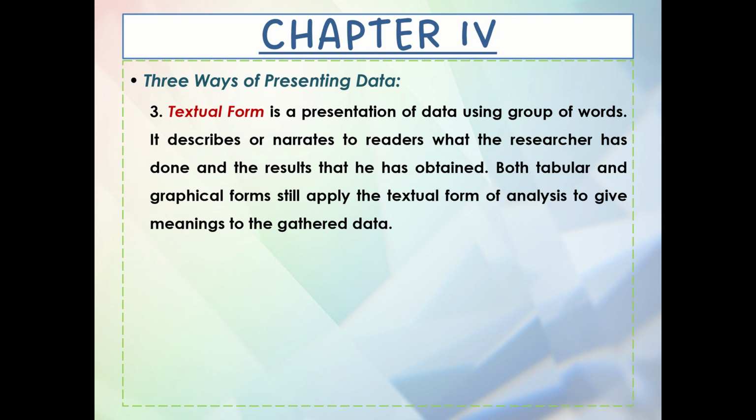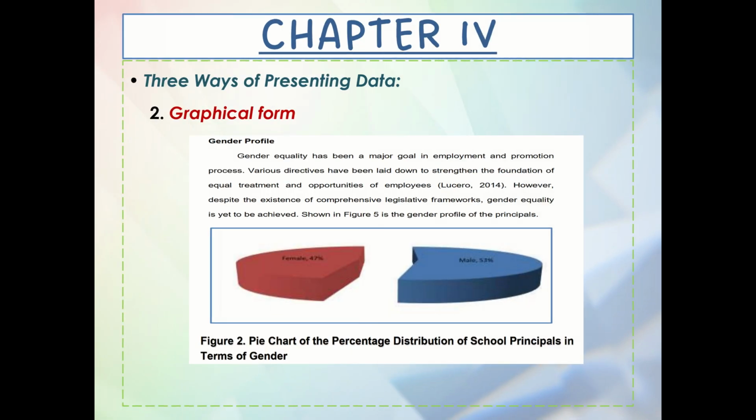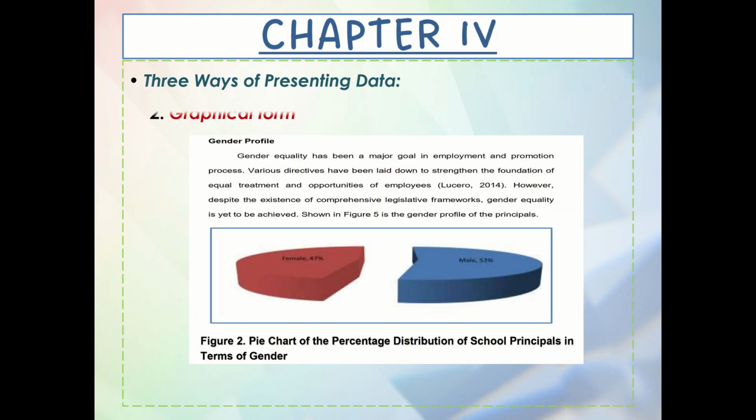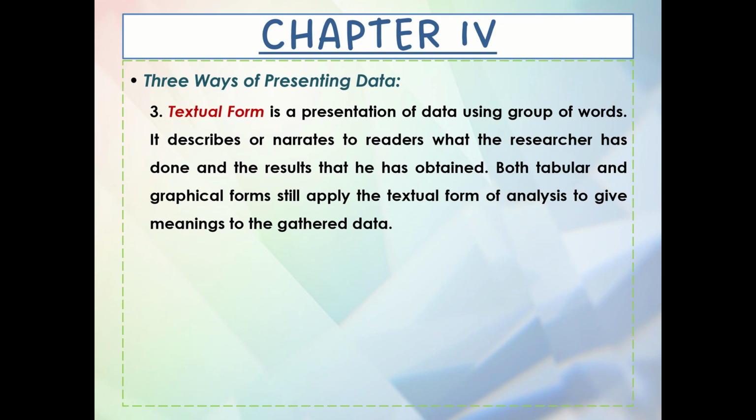So kung ano man yung, for example, itong pie chart natin, this is a graphical form. Tapos, yung textual form natin is ito siya, yung statements na kasama ng pie chart. So, ganun din dito, di ba? So, you have here the bar graph. This is a graphical form. Ito naman yung textual form, meaning the statements explaining or talking about this figure. So, in chapter 4, it's a combination of a graphical, tabular, and textual form. So, yun yung ginagamit natin in presenting your data.